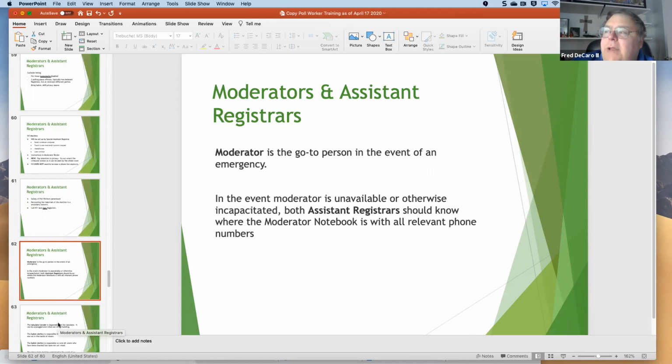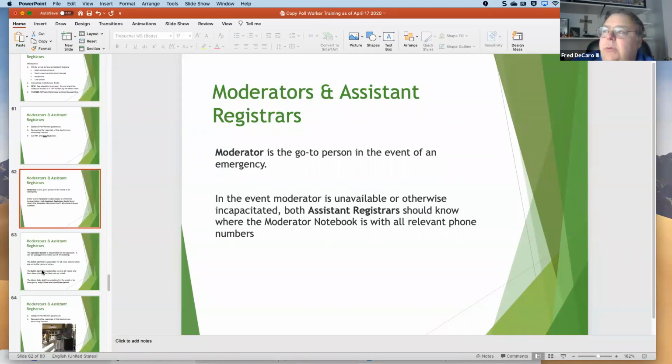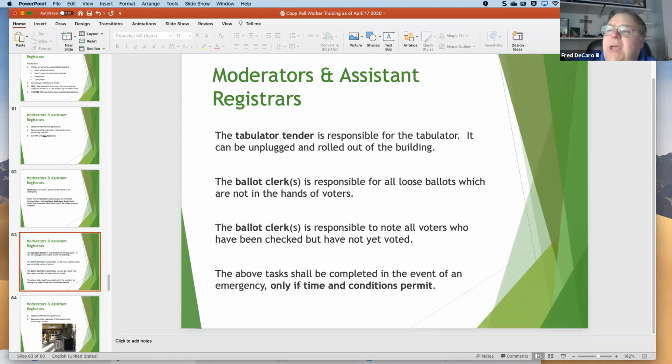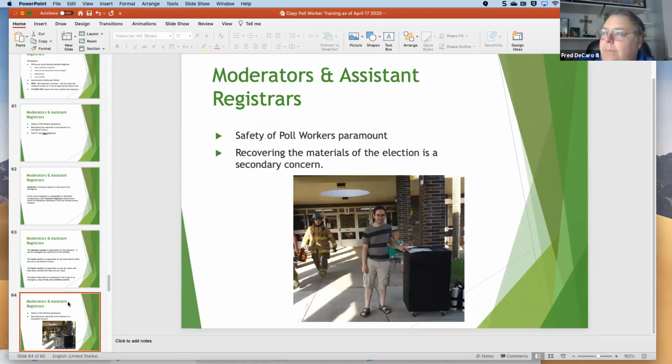If the moderator's unavailable, talk to the assistant registrars, who should know where the moderator notebook is, which has all the relevant phone numbers. As I mentioned, the tabulator tender is responsible for the tabulator. The ballot clerks, who in this case are the official checkers, should be grabbing all the ballots and their books. And all of this should only be done if time and conditions permit.